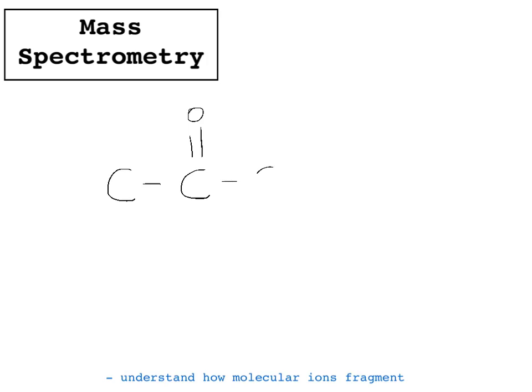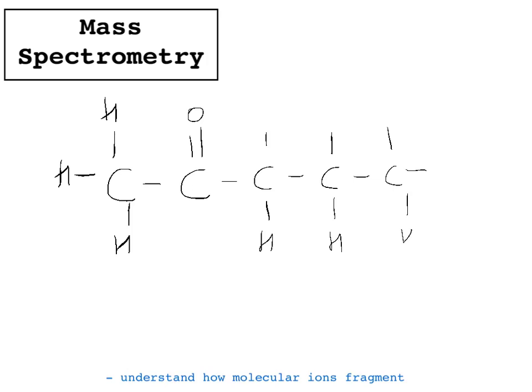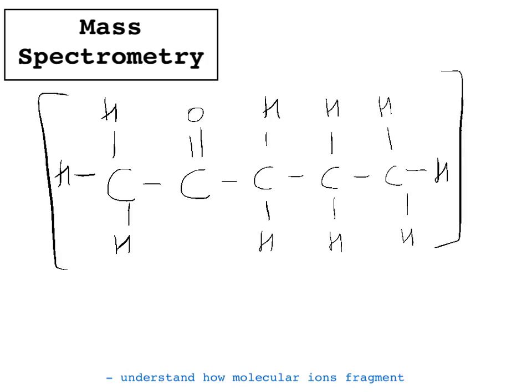It's a ketone. And I want you to imagine that an electron gun has been fired at this molecule and that the molecular ion has been formed. So this now has a positive charge. Now what will happen to this molecule is it will break down into two things. One that is positively charged and a free radical, because basically what this molecule is, it is a free radical as well. It is a positively charged free radical. Because it's lost an electron, therefore it will have an unpaired electron as well. That's what a free radical is.